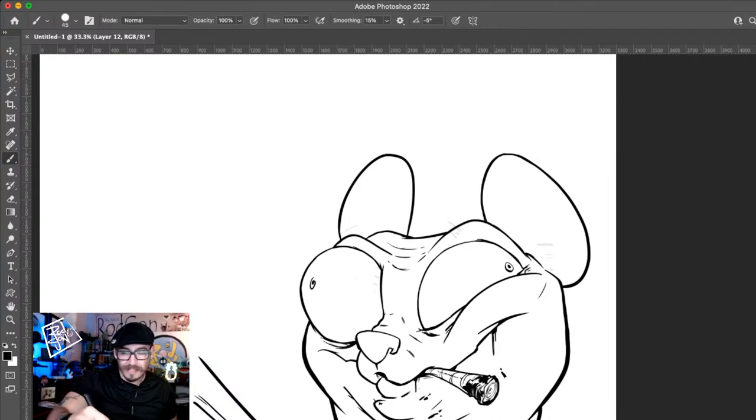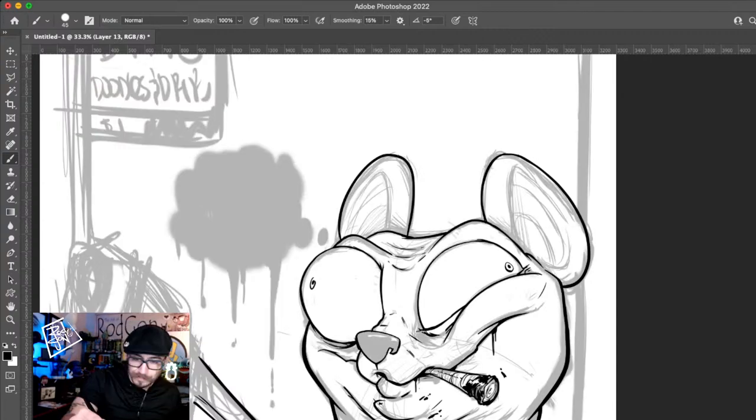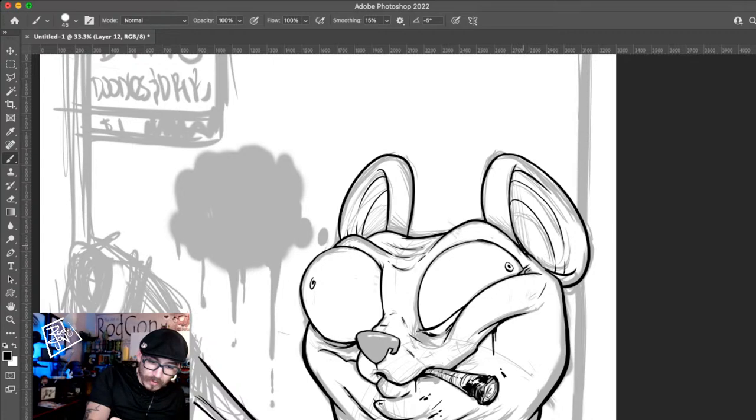So yeah, I forgot that we have to draw the inside of the ears too. So let's go back and draw it. So at this point, I'm going to create a little bit of a forced shadow just to create that depth that I need on this side, so that the ear doesn't just overtake the part right here. And I need that by creating contrast. So it could be a little bit of cross hatching, it could be anything like that, but it just needs to be heavily contrasted.